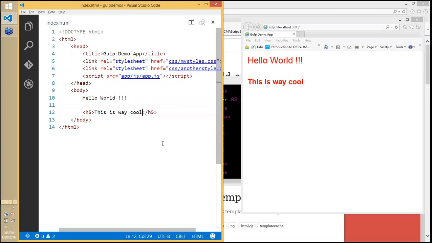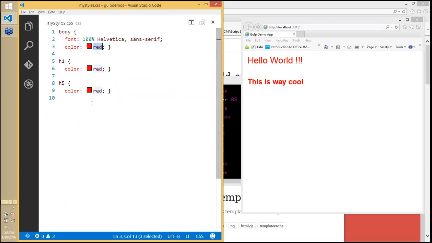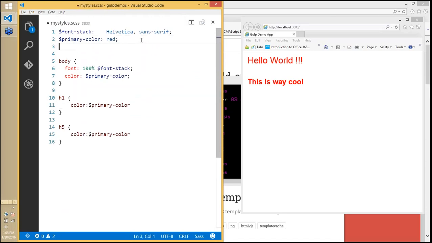Well, I don't like the H5 using a primary color, so let me go into the SASS file. Not this one, this guy. And then I don't like the H5 using a primary color. So what I'm going to do is I'm going to say secondary color, and let's give it dark green, right? And I'm going to come back here and then I say, like, H5, it should use a secondary color. Boom, on the right hand side, the moment I click on save on my SASS file, the right hand side just refreshes, and then the whole web page is refreshed, and then I see the updated stuff, right?